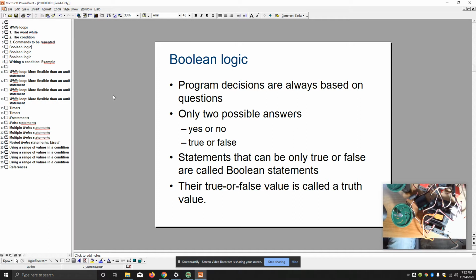There are only two possible answers in programming: either yes or no, or true or false. Statements that can be only true or false are called Boolean statements, and their true or false value is called a truth value.